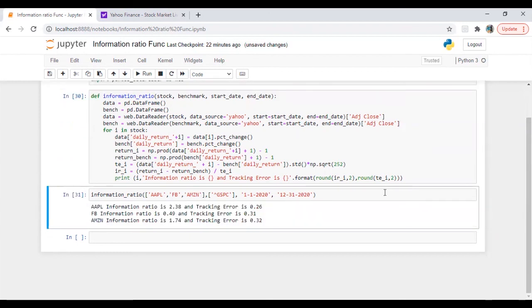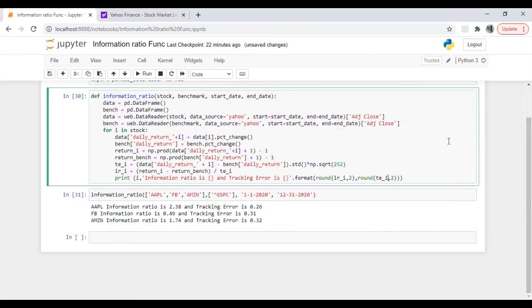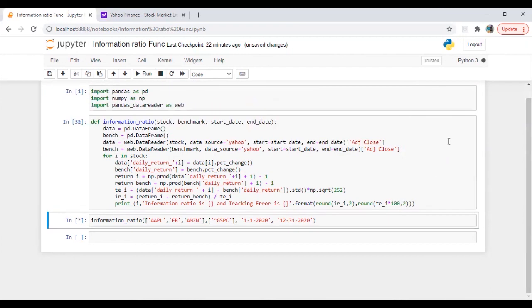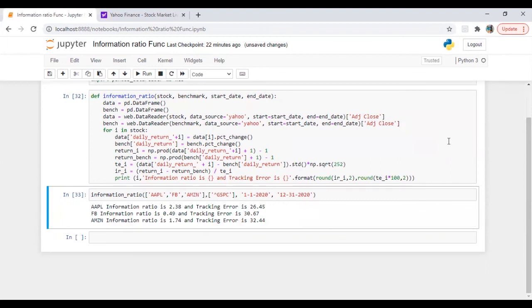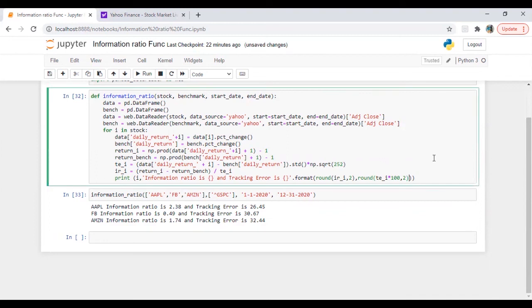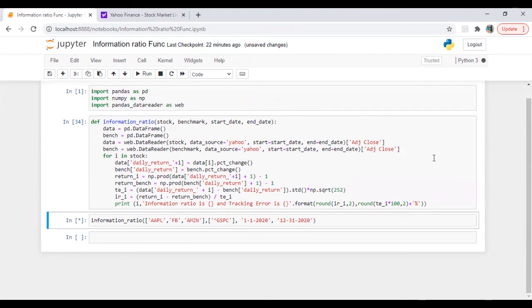Great. We can also do one thing, multiply by 100 and then it will be in percentage. Great. Let me try one more thing. It will be more presentable actually.